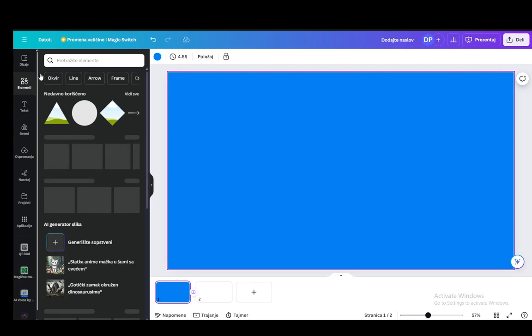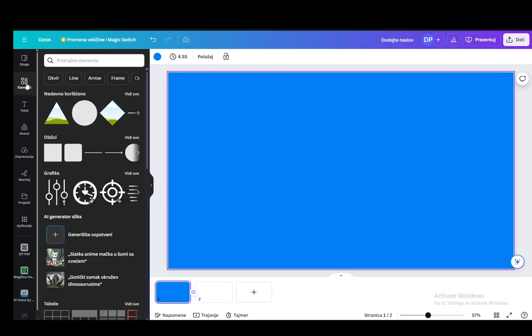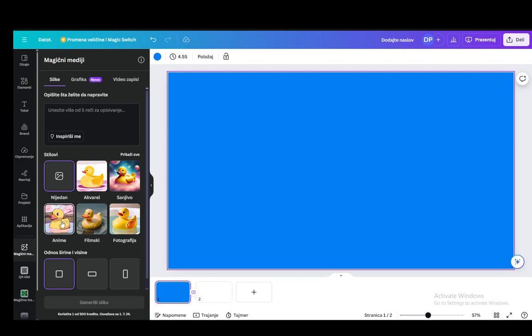If you go into Elements in your left toolbar, and you will excuse me for this not being in English, but this here is Elements. You can recognize it by the icon, which you can see here. And within the elements, you'll see your recently used, you'll see shapes, you'll see graphics, and then you'll see an AI picture generator. What you want to do here, you can add any of these suggestions, or you can click on this, which says generate your own, and it has this icon of a plus.